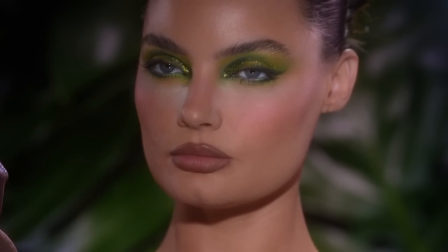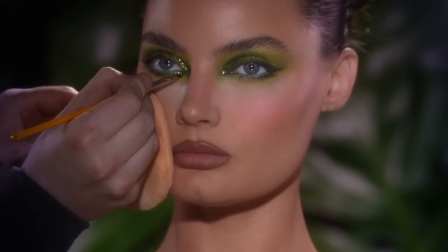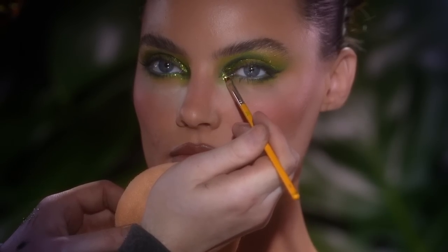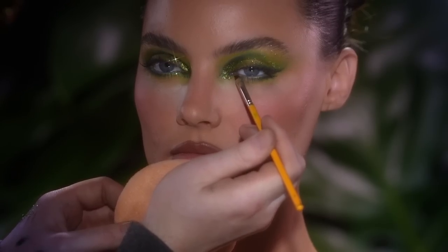But doesn't this make such a big difference? It just amps up the glam and brings it to another level. And I've been wanting to use this for the longest time in a tutorial, but you know, green glitter can be a little tricky to incorporate into a look. So I'm really happy that I'm finally able to use this on camera.